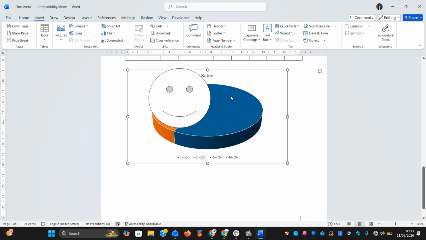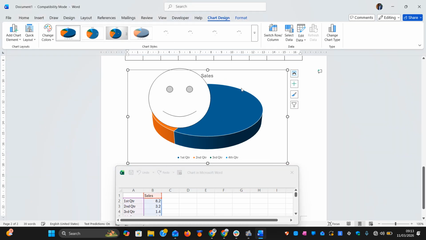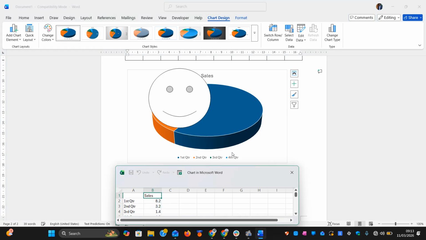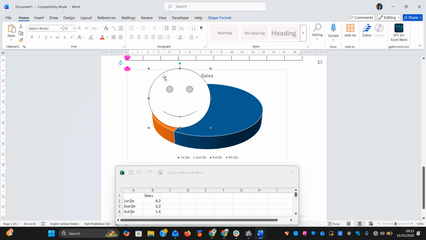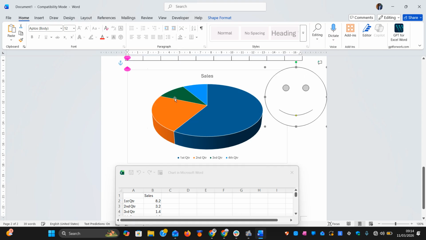But a pie chart or a graph many times works better when you have data, for example digits or numbers that you want to place in the pie chart, and it usually works better when you are in Microsoft Excel.